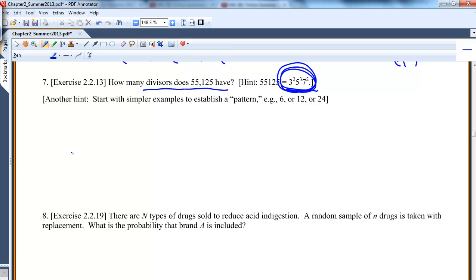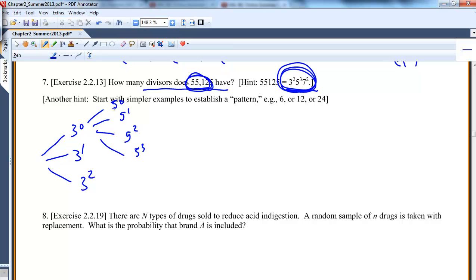And then you could think about the way to build anything that divides this. It is of the form 3 to the 0, 3 to the 1, and 3 to the 2. These all divide 5, 5, 1, 2, 5. Now it could be any combination with the 5. So this could be 5 to the 0, 5 to the 1, 5 squared, and 5 cubed. So 1 divides that, 5 divides it, 25 divides it. Same way I'm going to branch off: 0, 1, 2, 3, 0, 1, 2, 3.